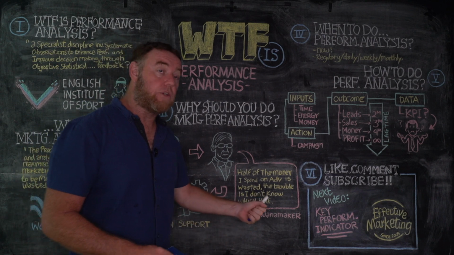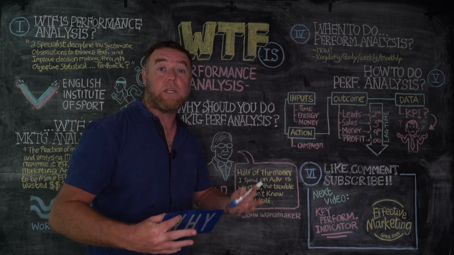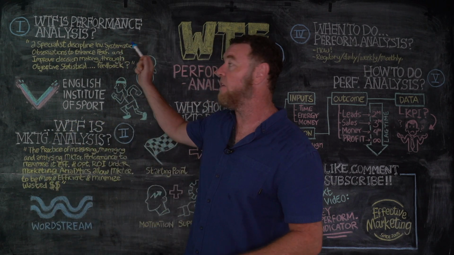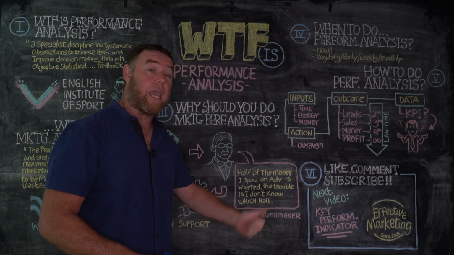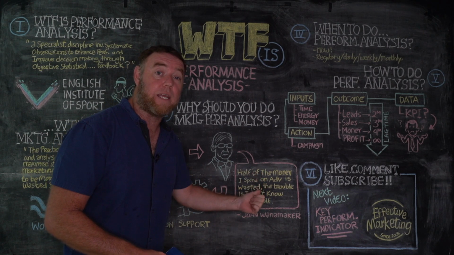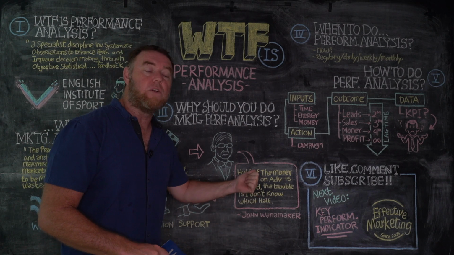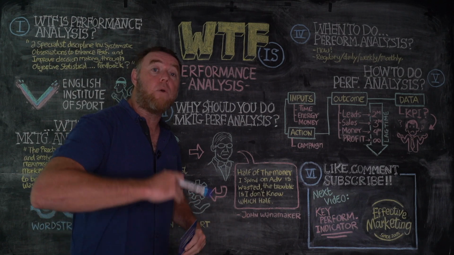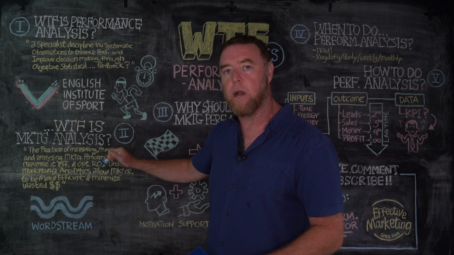Now, the problem for John Wanamaker in 2019 is most of the marketing that we do, most of the marketing that you're going to do is digital, and it provides us with the feedback. So if you are not taking the trouble to measure exactly what you're doing and exactly what you're getting in return, I'm afraid if a member of my team came to me and said this, I would take them out to the car park and I would shoot them. So the waste can look like 50% of what you're doing, and the return could look like 200% of what you're getting. So addressing this waste issue is really, really important.